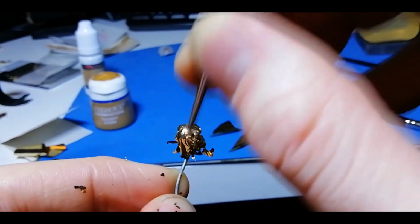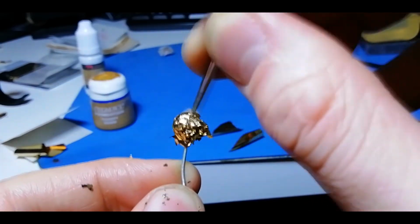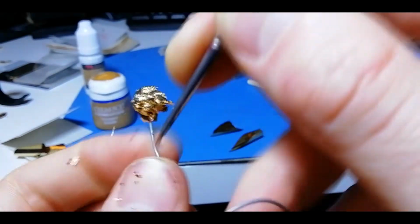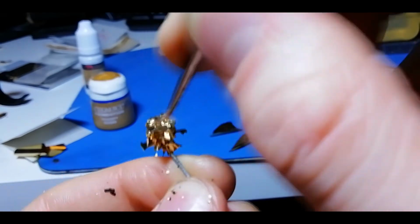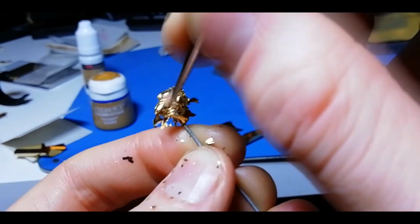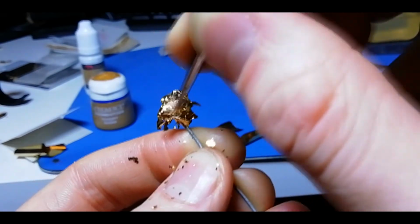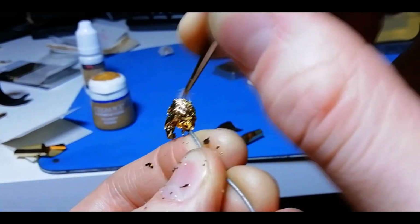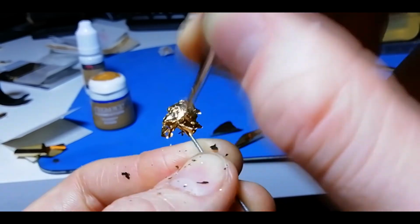All behind the rivets on the brow, into the eye sockets, and there are some small, almost like whiskers, like grates and little holes on the beak itself. It's a combination of stippling, pressing inwards, and circling around as a burnishing technique.